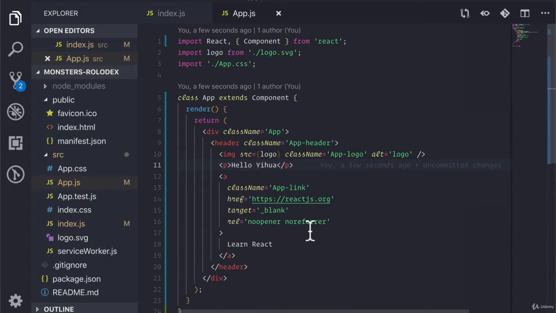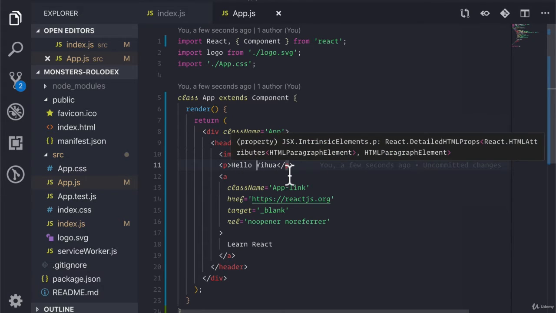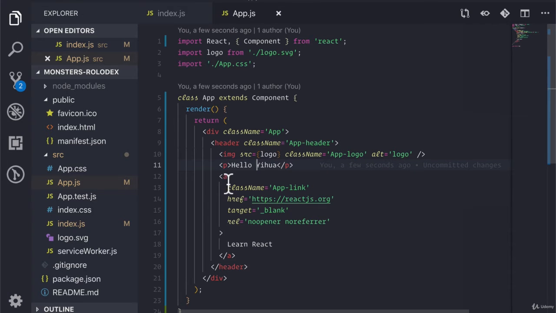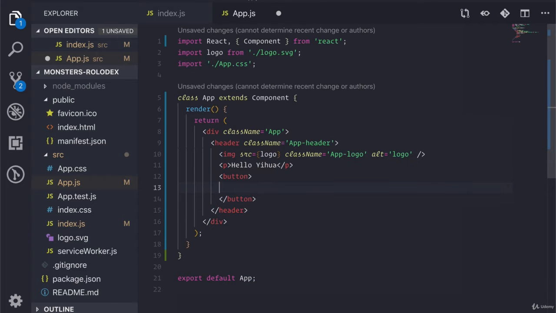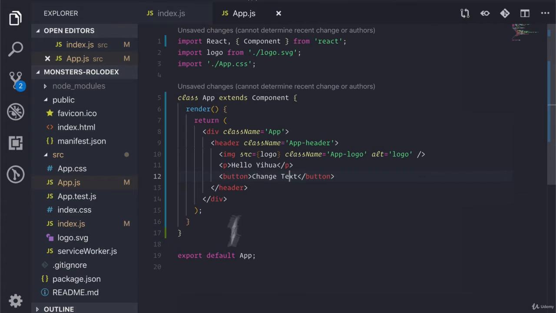But the reason why we would want to use this is if we wanted, say, instead of displaying this static string of hello Yihua, something like, let's say, instead of an a tag, we had a button. And whenever you click this button, it would change the text to something else, right?